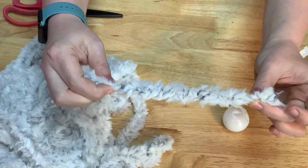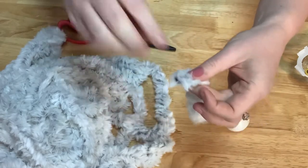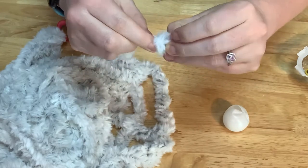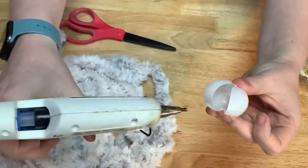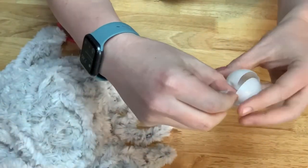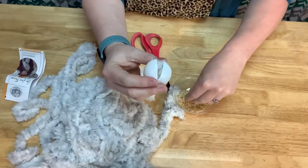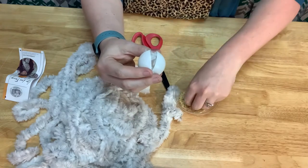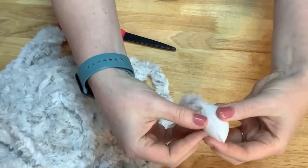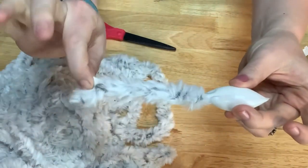Take your yarn and about 6 inches of it and cut it off. Now with the end of it, I'm going to just make a knot in it. So now, just on the inside of one side, we're going to put some glue, and we take the knot and set it right inside that edge, right in the glue. Now grab your rice, take a pinch of it — not a whole lot — and stick it inside. Then we're going to let it roll up on itself like a little cocoon, and that glue is going to hold the knot in place.